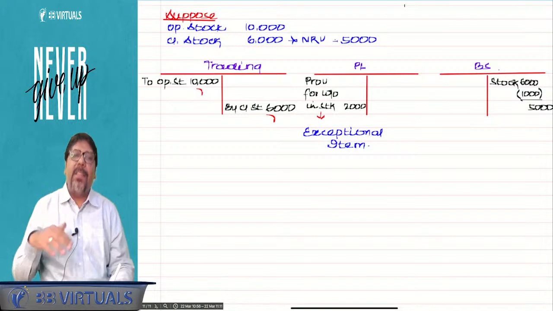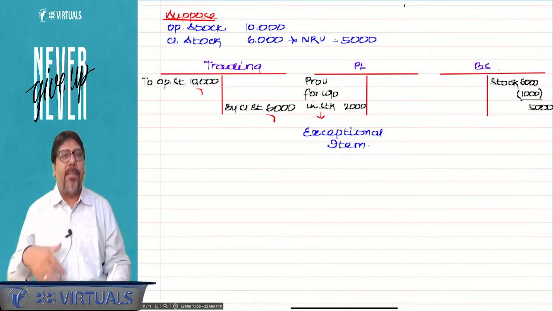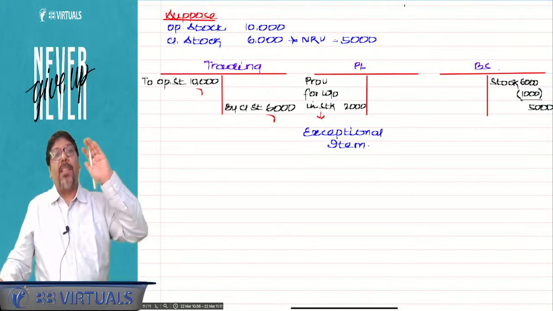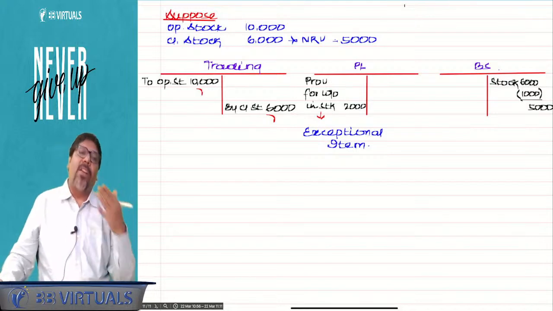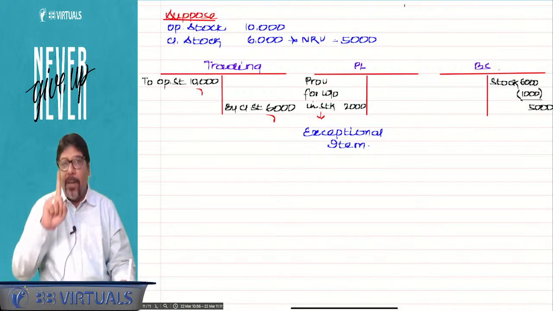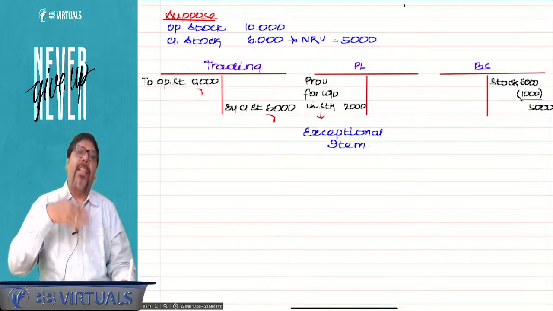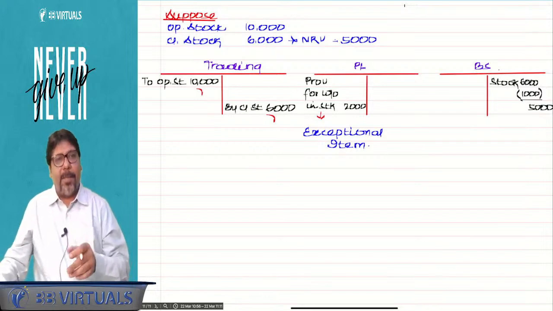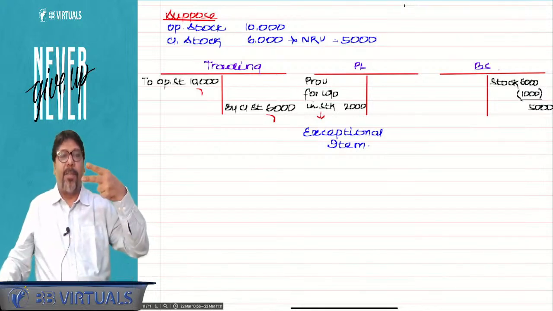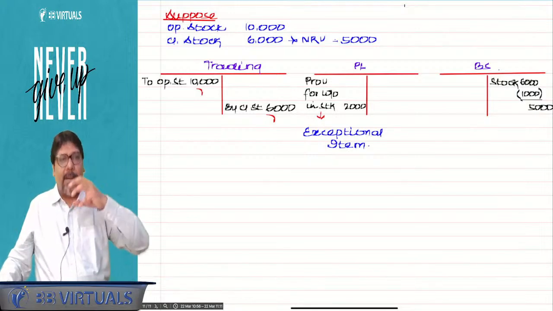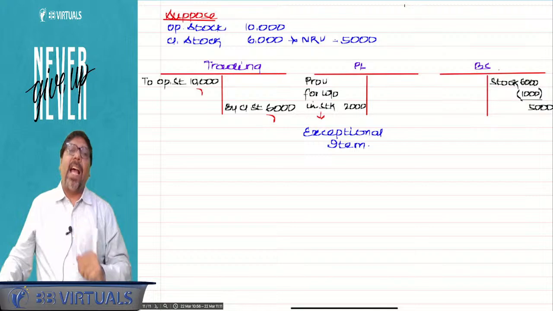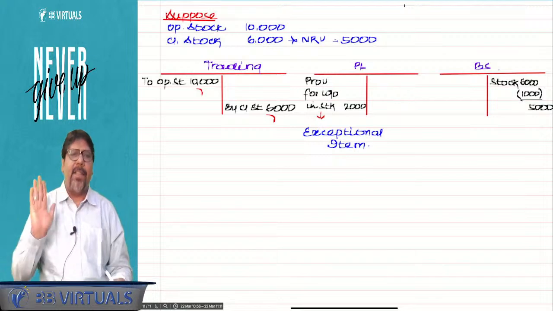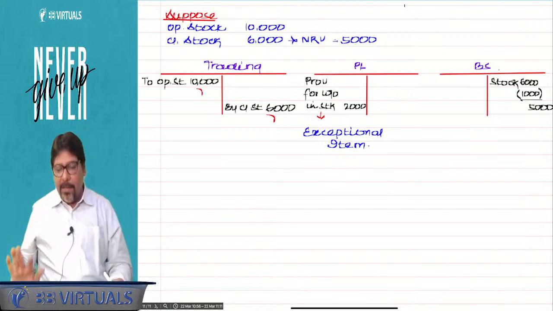Extraordinary items and exceptional items are those items which occur rarely. The frequency of occurrence is rare, and it can be non-operating also. It may not be related to our business, but this is related to business. I told two conditions; any one should be fulfilled. It should be non-recurring, with frequency of occurrence less, or it may be non-operating. Okay, sir. In detail, we will study when we study Accounting Standard 5. Then things will be clear.